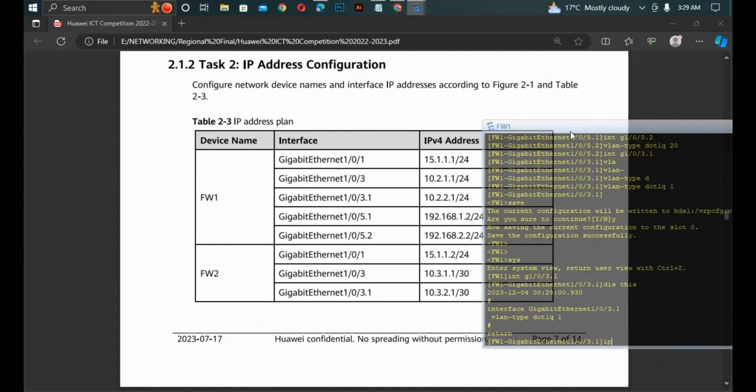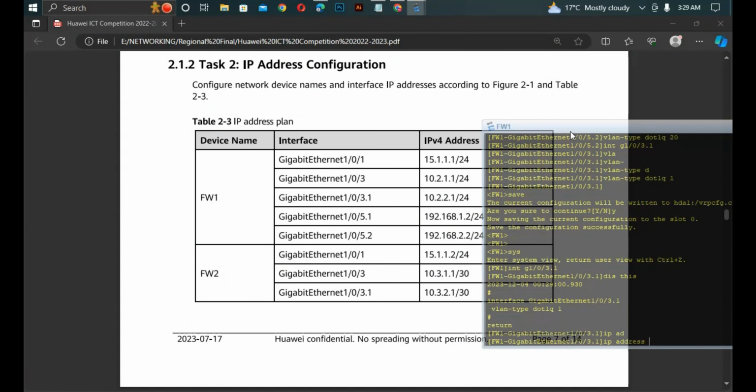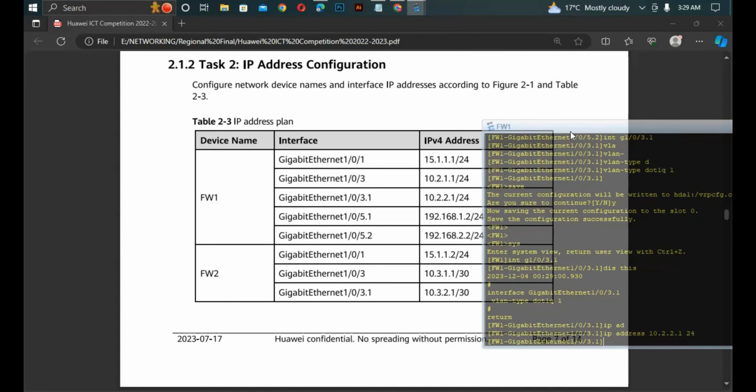So we're going to give it an IP address of 10.2.2.1 with a mask of 24. Then we enter interface gig 105.1.